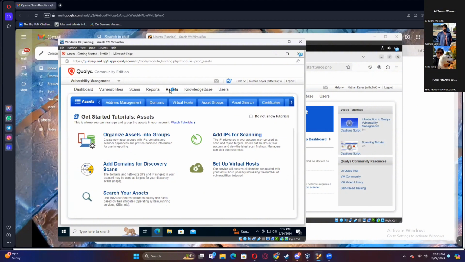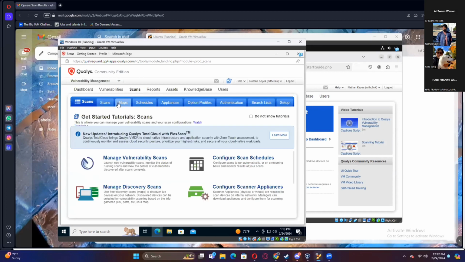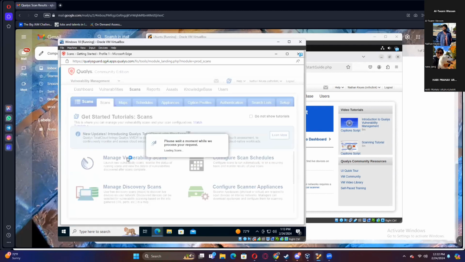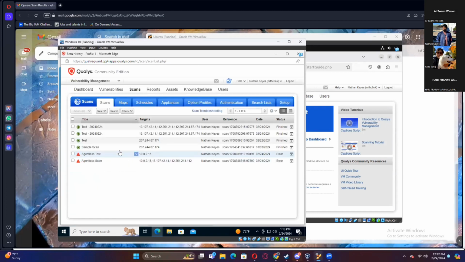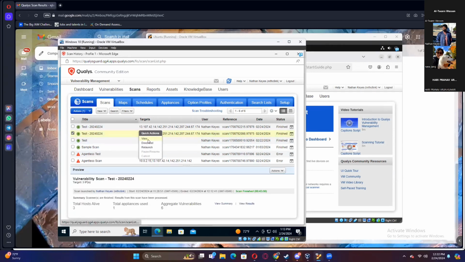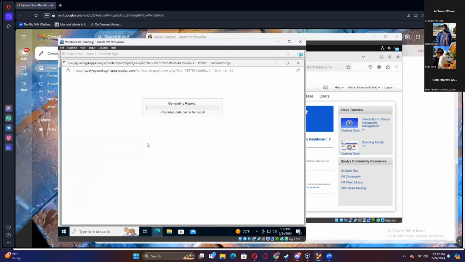In that rule protocol, you can say, hey, I want to scan from this specific scanner on my machine or device and allow it to scan this set of IP addresses, which would be your asset group, or you can just enter specific IP addresses. From there, you just go to your scans and run a scan. I'm not going to kick off a brand new scan, but as you can see, this first test right here is from my agentless scan. If I open the report, it should show you the UDID number.